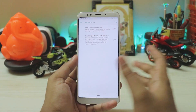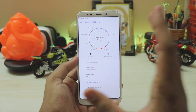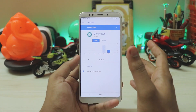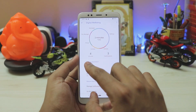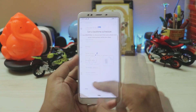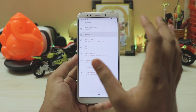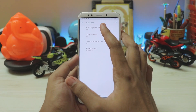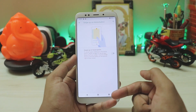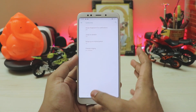You have Mi services which are of no use, and it collects basic data. You also have digital wellbeing, which tracks down all your apps and what you've done — for example, settings is where I've spent the most time. It shows how many times you've unlocked today and how many notifications you've received. Under system, just your system update — which you don't need to touch — and gestures: swipe up on fingerprint scanner, jump to camera, swipe up on home for gesture nav, and prevent ringing.